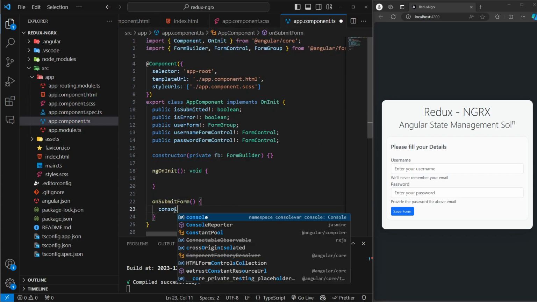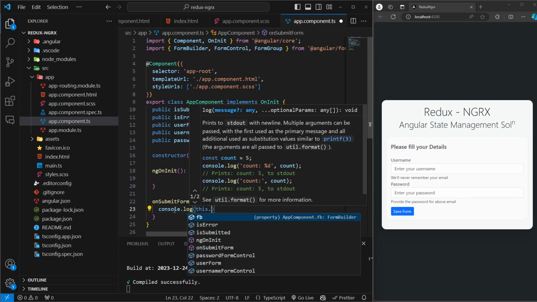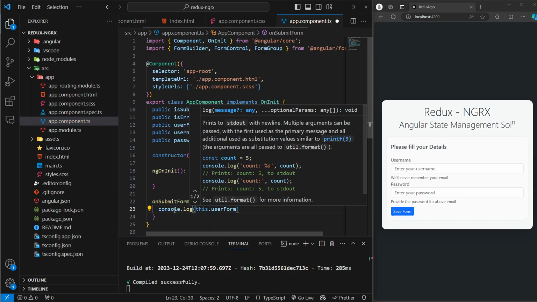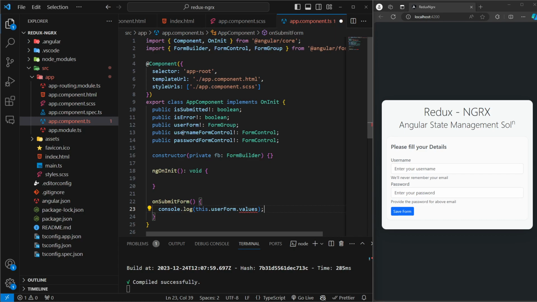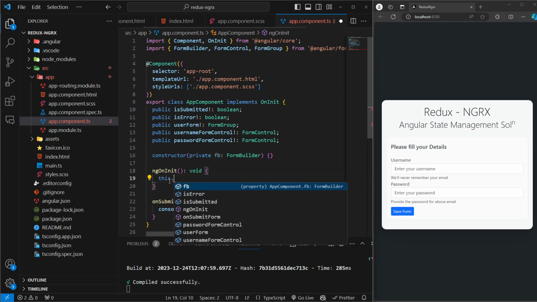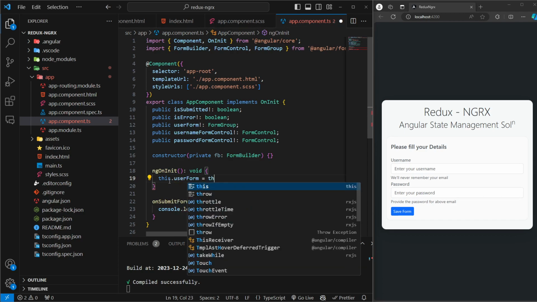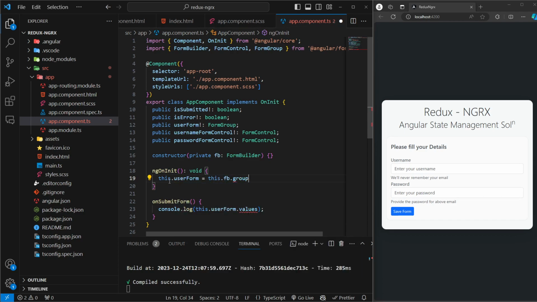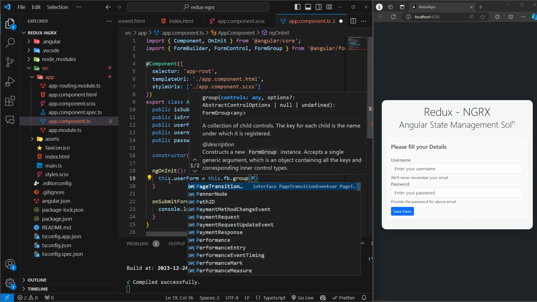Now here we can do console.log, and we check what is there inside our userForm.value to obtain the values of the form group. But till now this isn't available. So what you need to do is this.userFormGroup equals this.fb.group, and then you have to create the group of what you require.